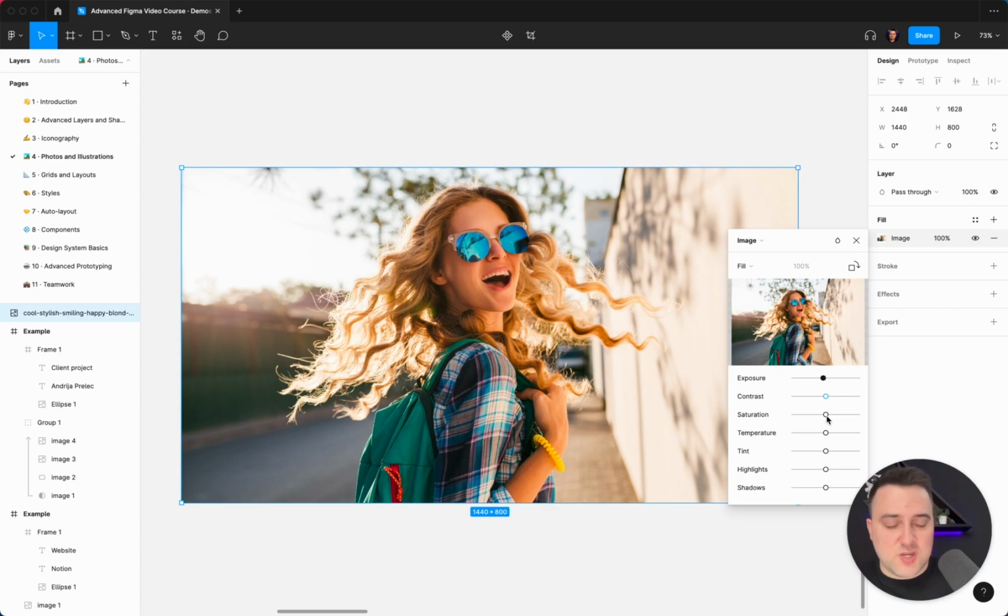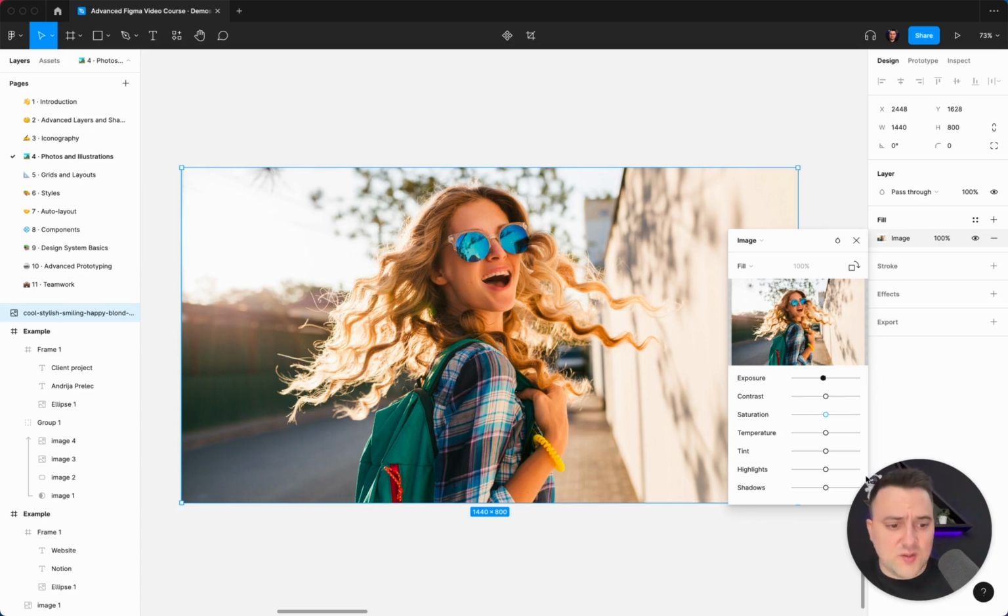When it comes to saturation, it's going to make basically every kind of hue pop a lot more from the photo. Or if you shift it towards the left side, it's just going to make it more and more black and white. So you can see in here, it's very, very vibrant. Again, a lot of this you're probably just going to shift a nudge to make some photos that are maybe desaturated a little bit more saturated, or if you want to have more of that effect, so all of the colors are a little bit less vibrant, you can move the saturation on this end. But if you ever need a black and white photo, you can also do this.